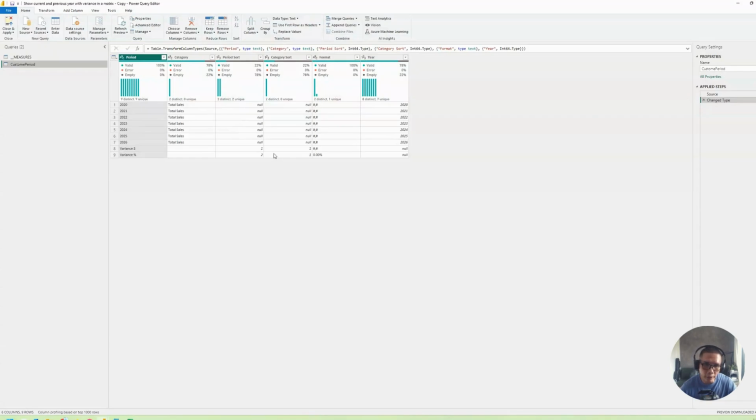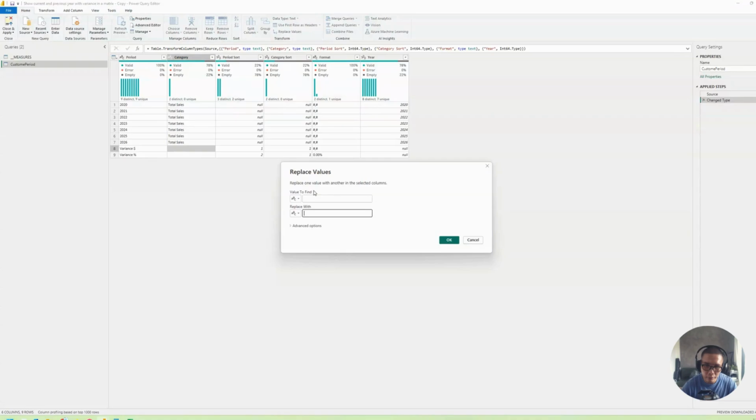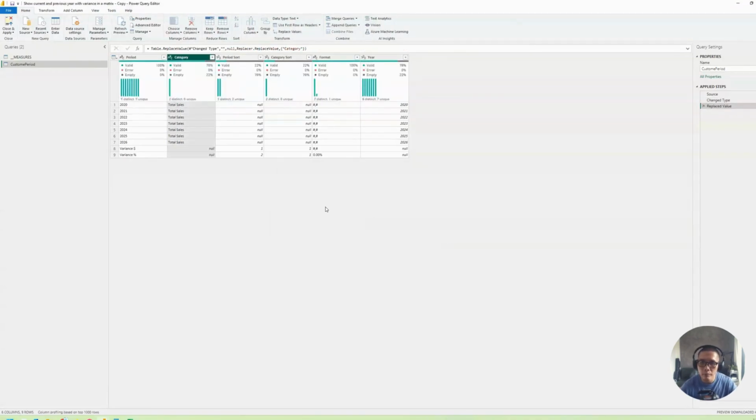So it appears that everything is correct. Let's just replace this with no. Okay. And then we load this to the model. It's loaded.